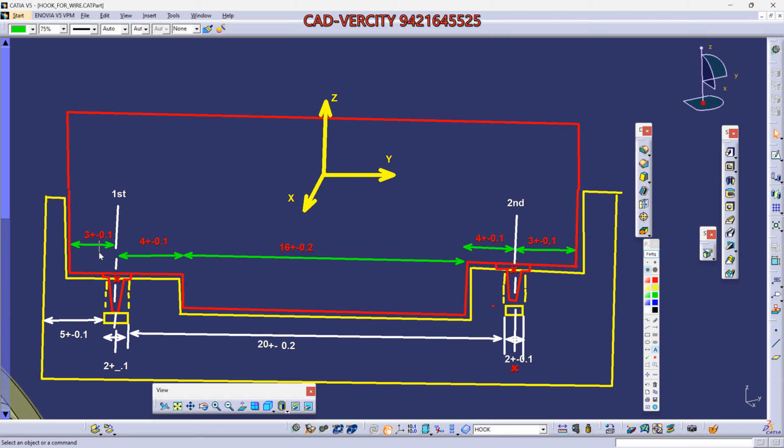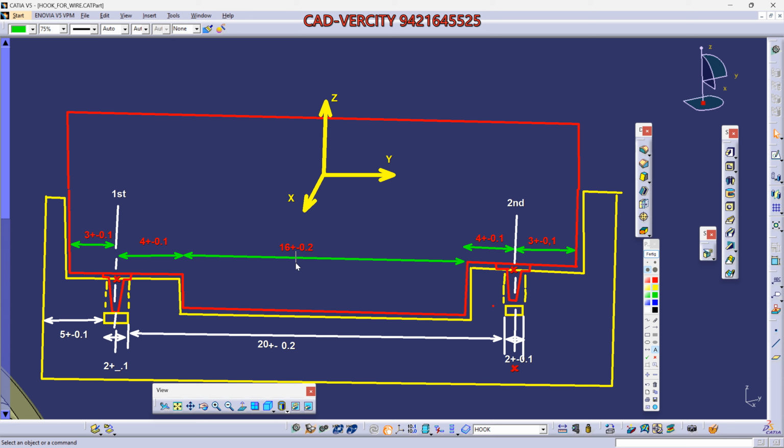So tell me, Pranali, what is this first dimension? 3 plus minus 0.1. What will be the maximum and minimum dimension? 3.1 and 2.9. Same for this, 4.1 and 3.9.